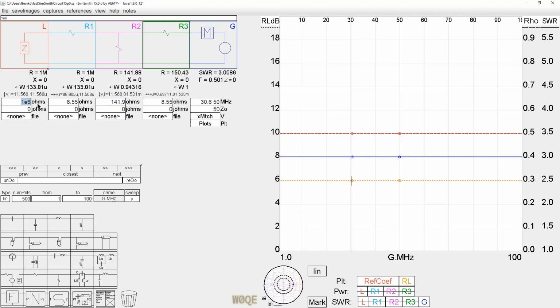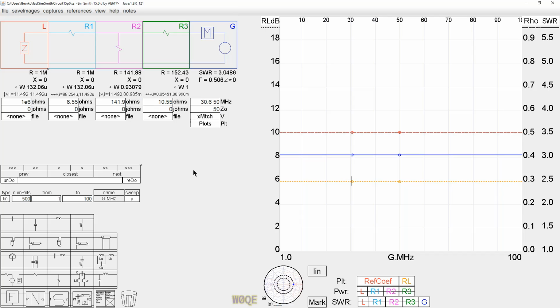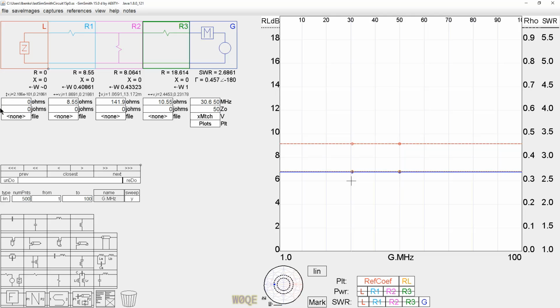So now let's change our resistor here to be 10 ohms. We're trying to check and see if our attenuator is good. We see a change. Let's put a 0 ohm load there, and it's different too.